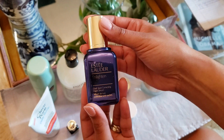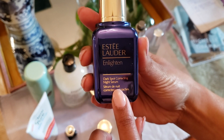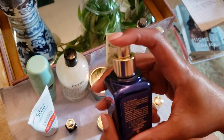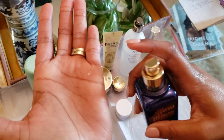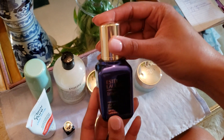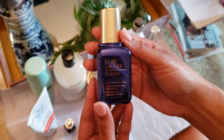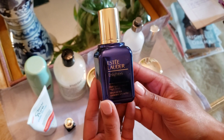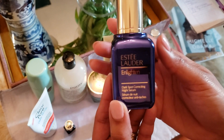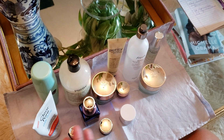Once I wash my face with that, I then put on my Estee Lauder Enlighten Serum. I absolutely love this product — this is a dark spot correcting night serum and I use it in the day. After I wash my face, it's cleansed and bare, and I put just a tad of this serum on my dark spots. It gets rid of dark spots — it is absolutely wonderful. It takes about seven weeks for my spots to disappear, but after that the scarring is gone. It's about $105 after tax, but it is so worth every penny.